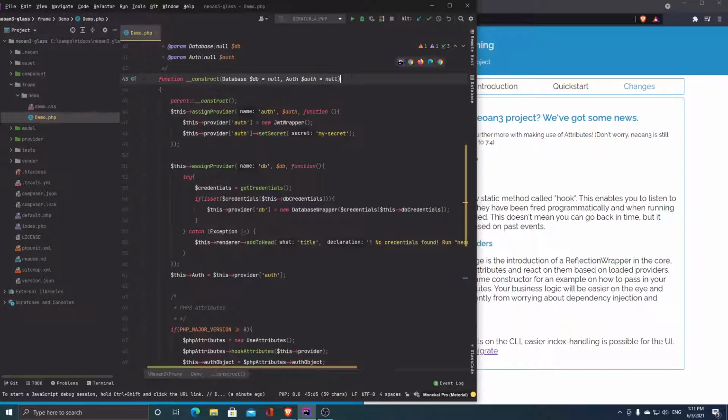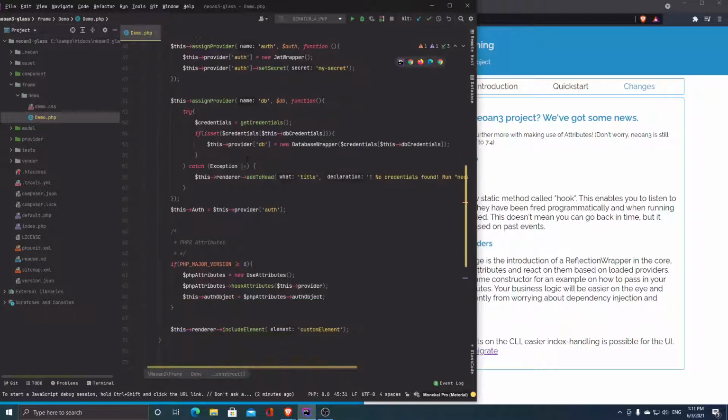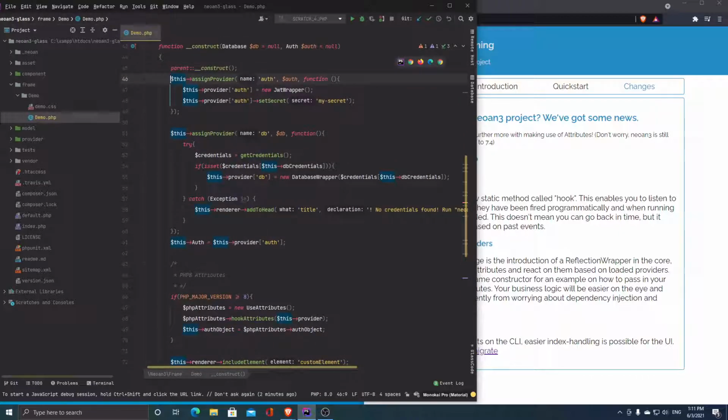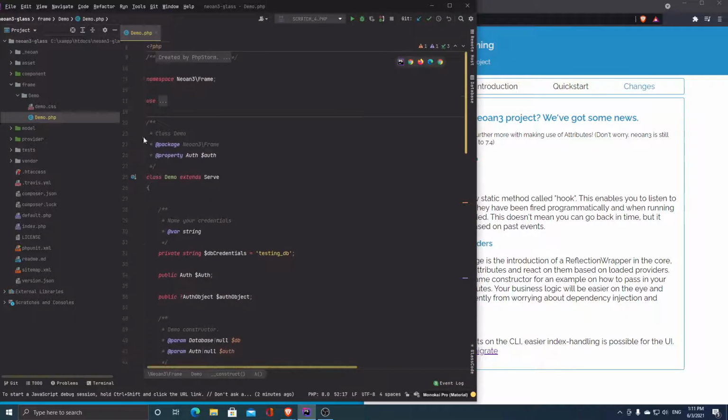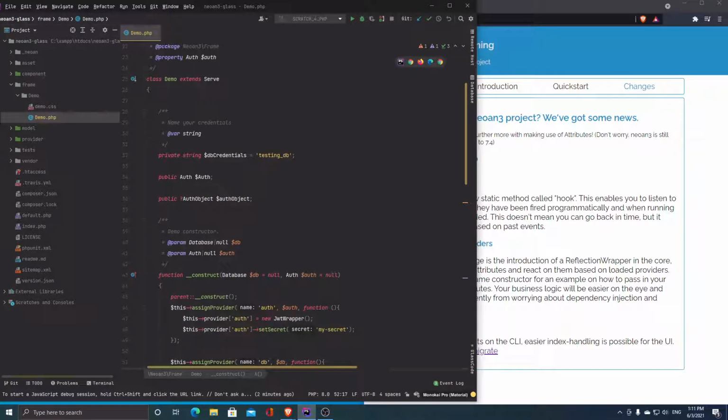Those can be dependency injected, as you can see. This is interesting if you chain frames or test frames and so on. For now, we're pretty happy with the idea to say, okay, so we need one auth provider and we need one database provider. And that's fine in theory. But again, we're going to start from scratch and see how that looks.